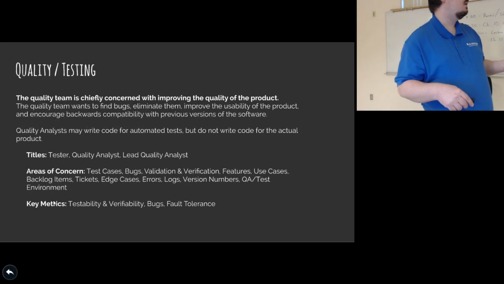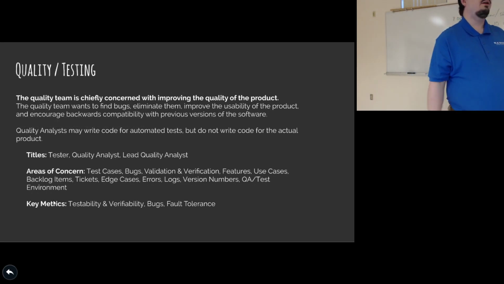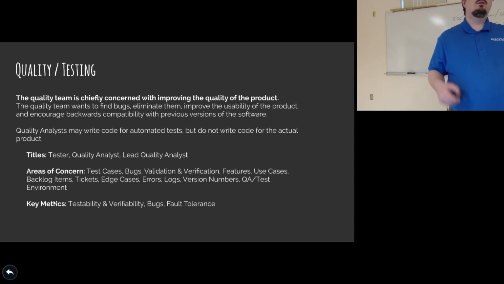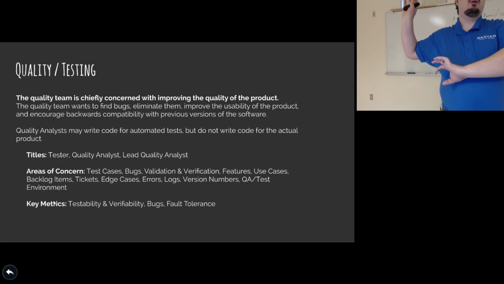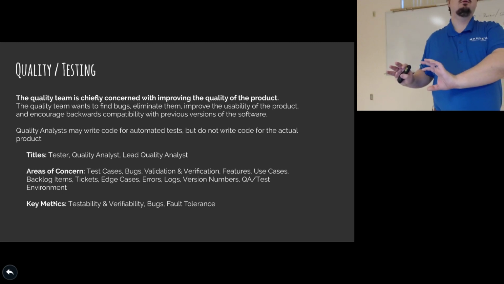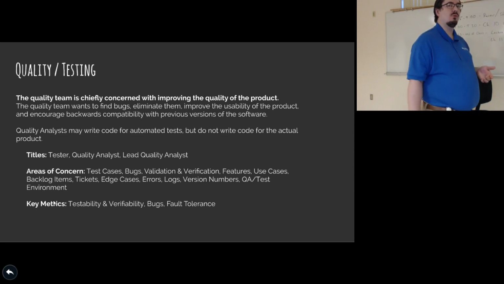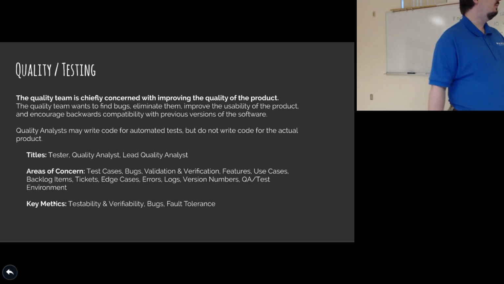So metrics that you'll talk about: testability and verifiability. Testability means how easy is it to test, or can it be tested at all? And verifiability is, can I make sure that those answers are correct? If I type in a bunch of numbers and I get 3.6 out, how do I know that number's right? That's where verifiability comes in. It's a little bit different. Testability says, can I test it? Can I make sure it works? Versus, can I make sure the numbers are right? They care a lot about bugs, and fault tolerance is also somewhat in their wheelhouse.